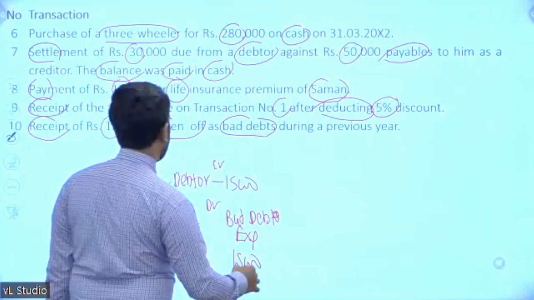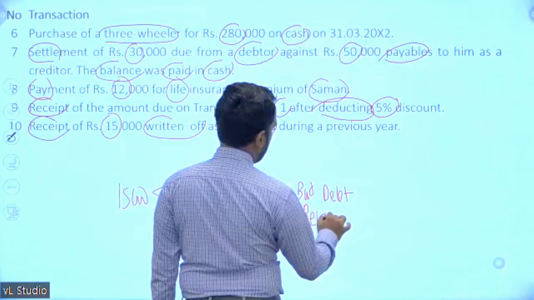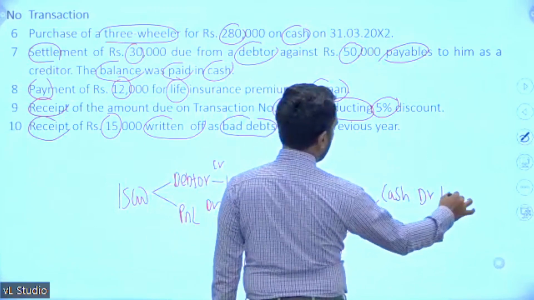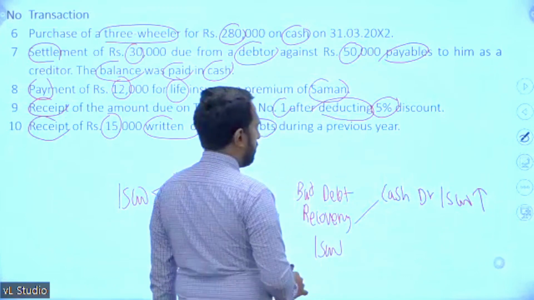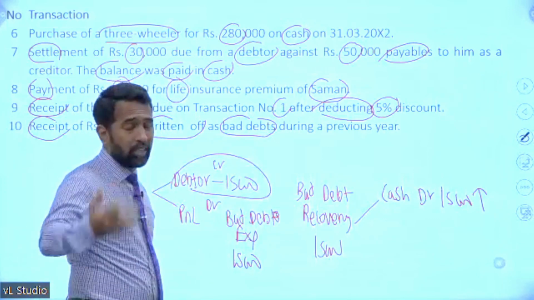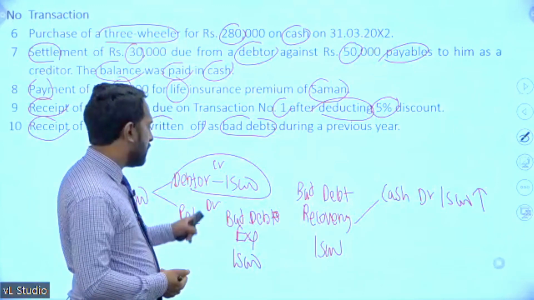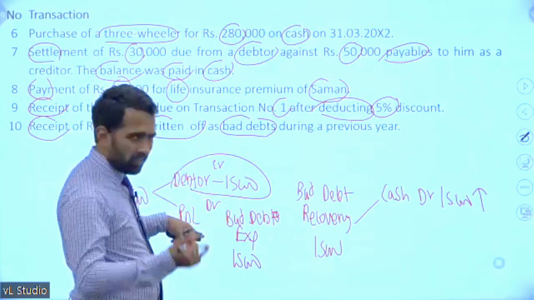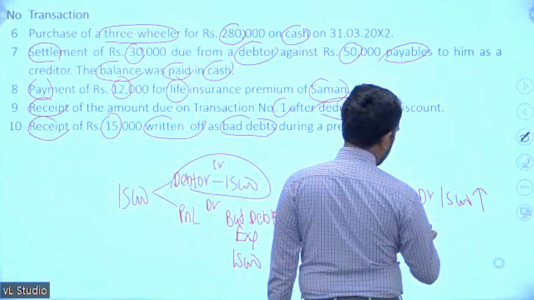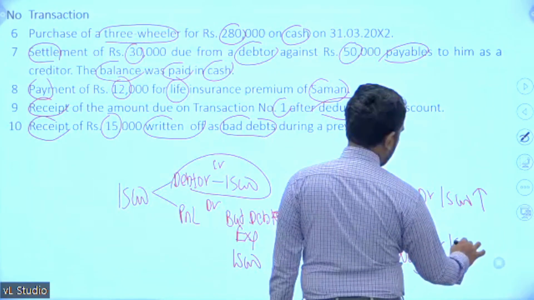So subsequently, when you receive 15,000 as a bad debt recovery, on one side the cash will increase. Cash debited 15,000. But you can't credit the debtor because the debtor is already credited. Ideally, when you receive cash you credit the debtor, but it's already credited. We put that entire thing to a bad debt expense, but we don't really have an expense, so we have to remove that expense. So this will be credited to something called bad debt recovery, 15,000.